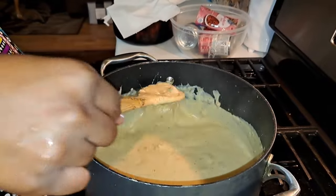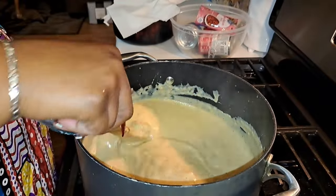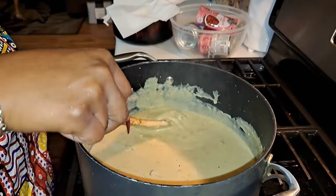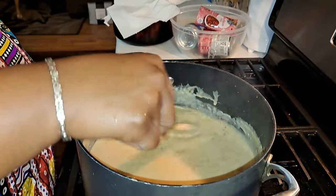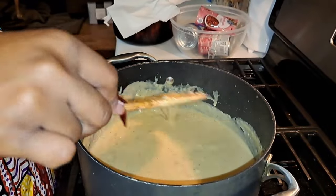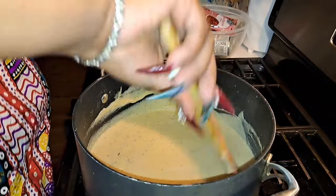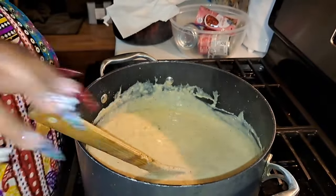So the next day, if it's too loose for you, just add your little milk to it to thin it back out. But this right here. See how I got it just simmering and not boiling? It ain't got no bubbles around the edges and nothing. You just want it to slightly just all come together nicely, slowly.